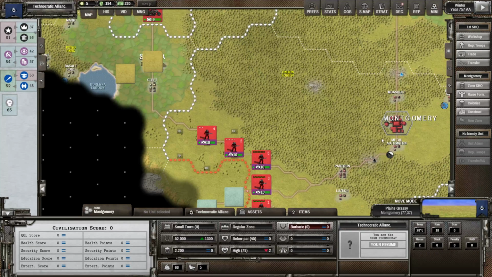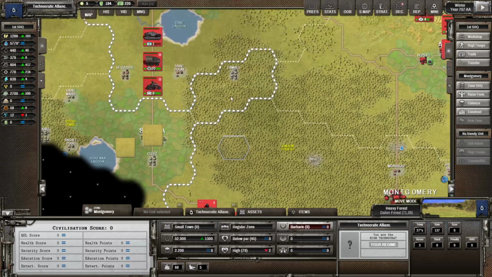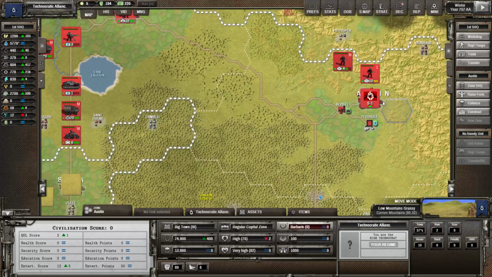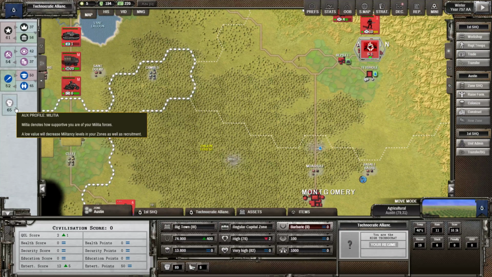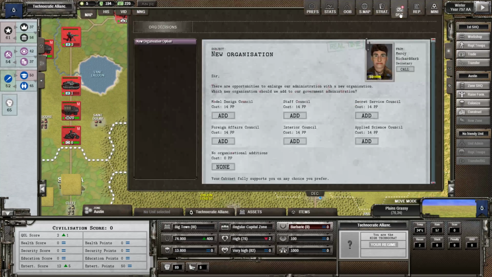Alright. So Montgomery now has a huge unrest problem. We don't really have the recruits available to us right now to raise a completely new army there either. How's Austin doing? Yeah. I wish your militancy levels were a little bit higher. And our militia profile is pretty decent, but yeah. Let's take a look at the new organization.